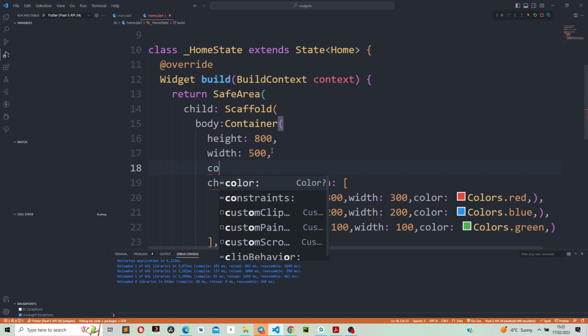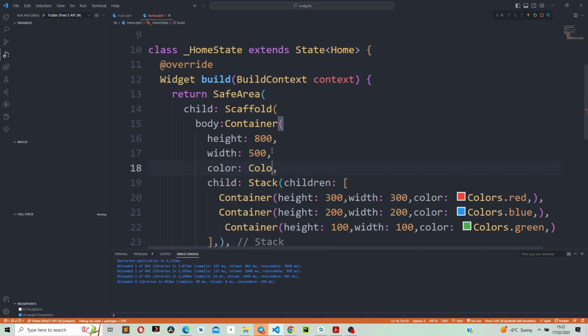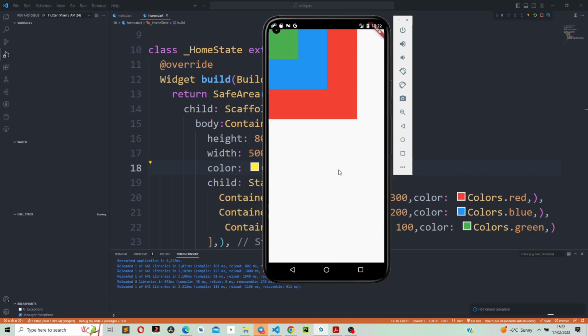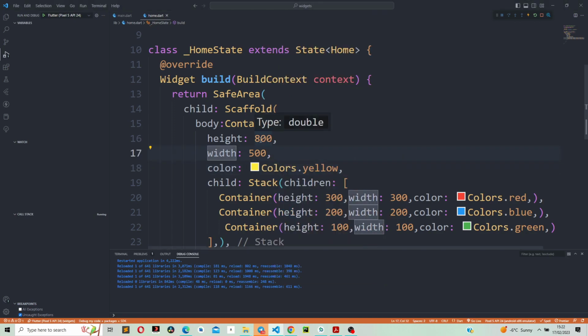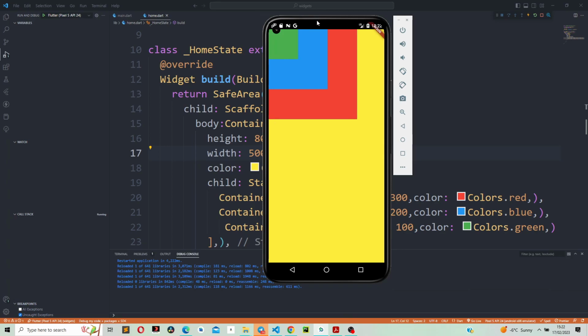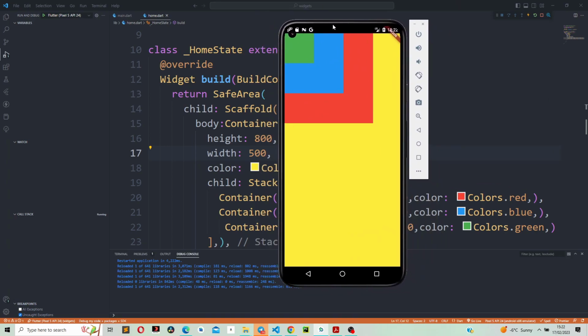Let's give it a color of yellow. Now, as you can see, our stack widget takes in the height of 800 and the width of 500 because we have wrapped it with a container, right?